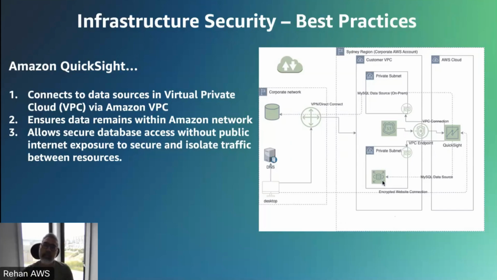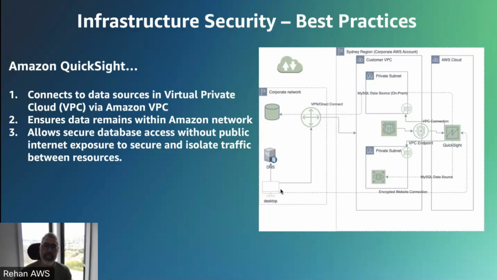So if I'm creating a data set which lives in an RDS instance within my private subnet, how do I connect to it? VPC connection is one of the ways of connecting in using the ENIs, which are the elastic network interfaces, and that sort of uses as an anchor into your subnet, and your subnet then assigns it a private IP address. So that's how you connect into your subnet as part of your VPC, and that's the QuickSight coming into your private subnet.